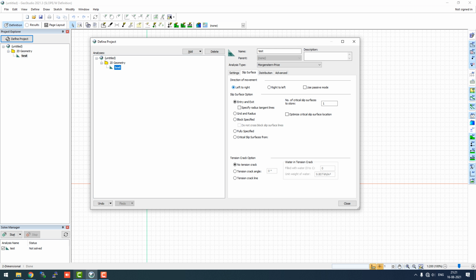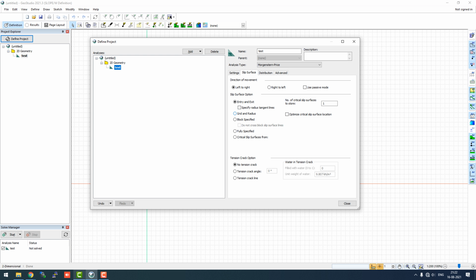So we'll go with the default values, and we'll use the entry and exit method. In this way we can go with the default, and we can see the uses of all these parameters one by one, so you don't need to worry. Calculation of slip surfaces based on entry and exit, grid and radius, block specified and fully specified methods are quite different.